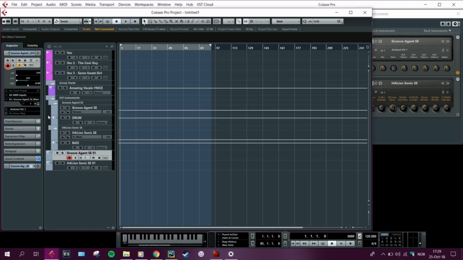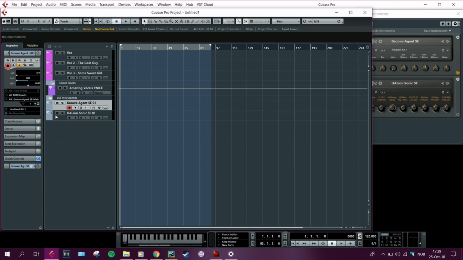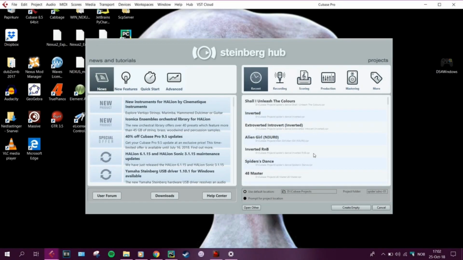Hi there and welcome to this tutorial. Today I will be showing you how to set up your first project. You're probably starting out. Cubase is probably overwhelming and I will try to enlighten you with some stuff. Once you have successfully managed to plug in the Cubase dongle, a USB thingy, and open Cubase, this is the screen that's gonna meet you.